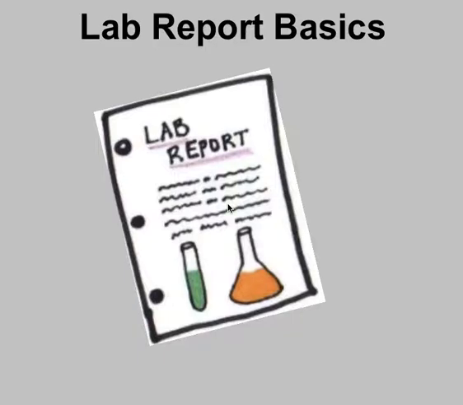Hi, this is Miss Conley, and we're going to go over the absolute basic structures of how a lab report is set up for MYP Science. It's very prescribed. You have to have certain things, and they have to be done in a certain way. It's so that we can use the rubrics and the criteria, which is criterion B and criterion C. Don't ask me why it's not A and B. I don't know. But criterion B and C.